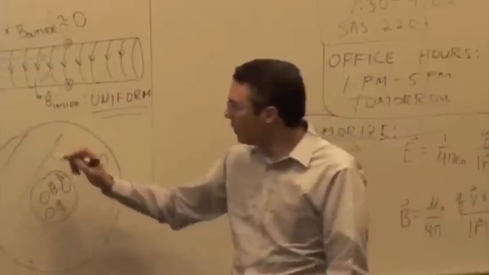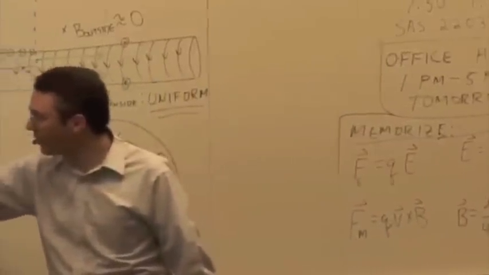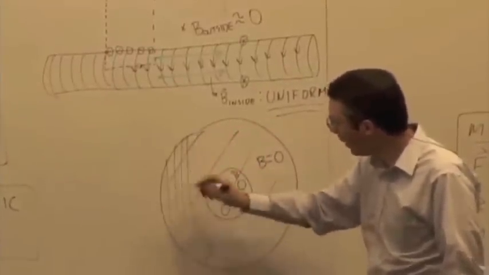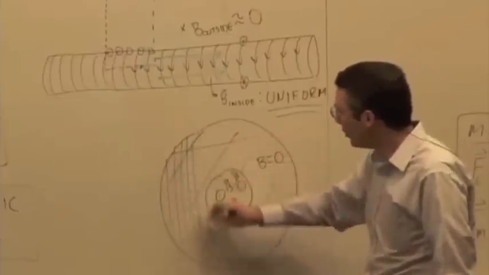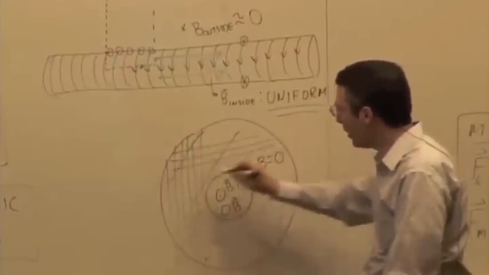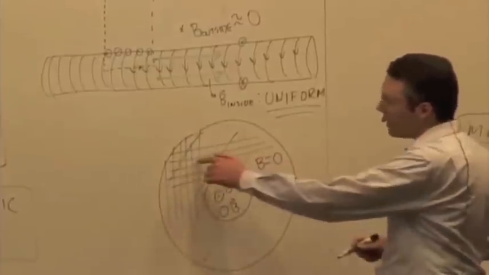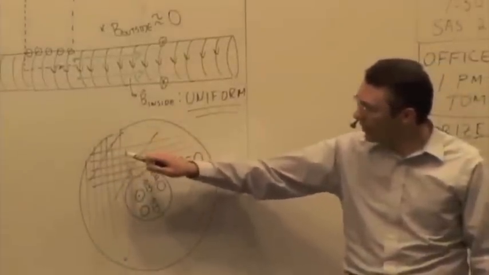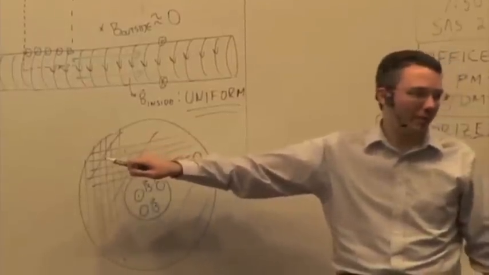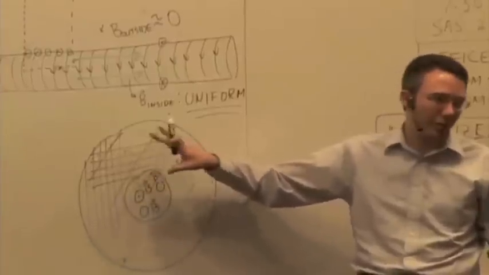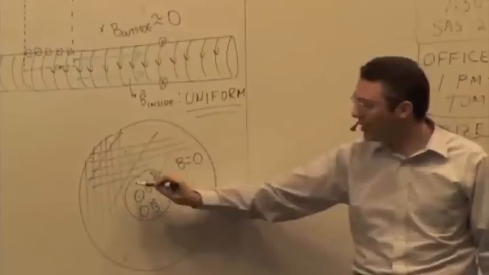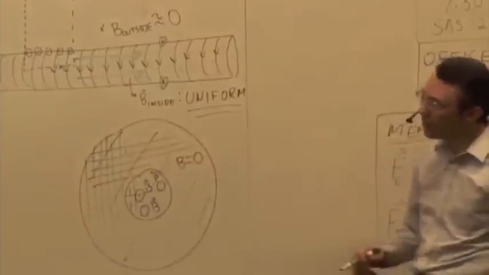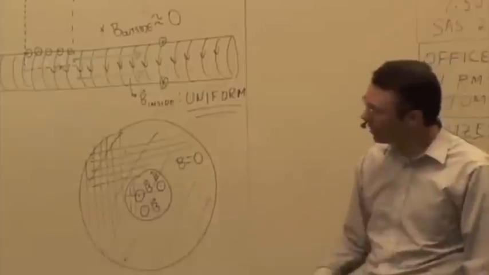Think about dividing it up into pieces. What this integral is telling us is we're summing up by dividing the total area, which is the area of the ring, into little squares, and then thinking about the magnetic flux through each one of those squares. For every single square out here, the magnetic field is 0, right? So when I sum up the flux, I get 0 plus 0 plus 0 plus 0, and I keep adding up a flux of 0 until I get to the interior where the solenoid is jutting through. Only that area is going to contribute a non-zero value.